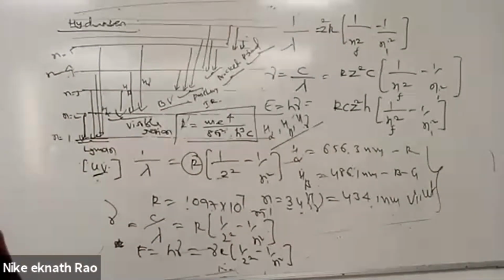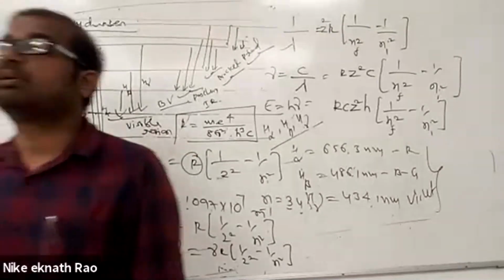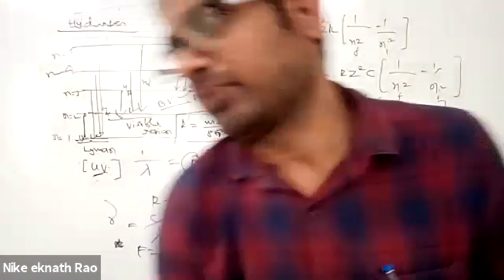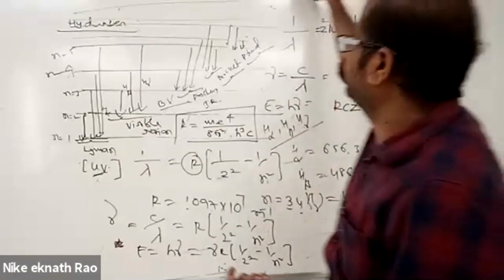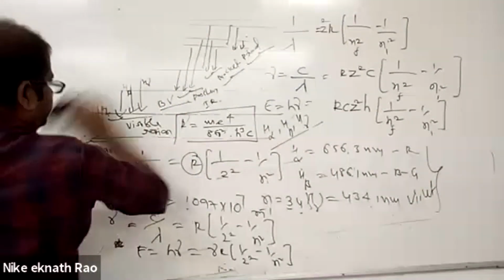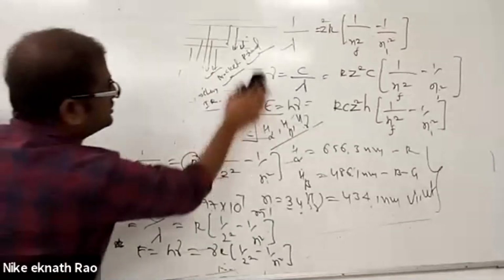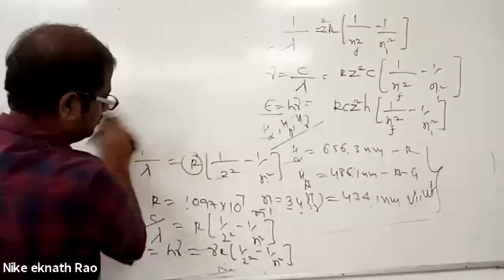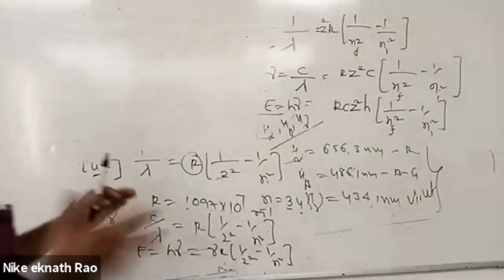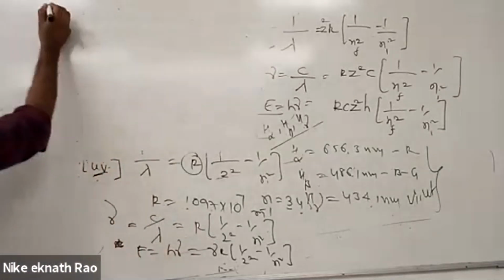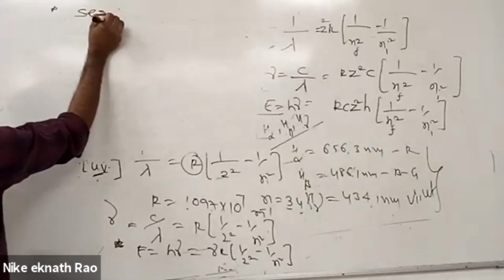And one more point here they will ask is the limit of the series. They will ask what is the limit of the series? Maximum wavelength, minimum wavelength. It's called the series limit. Here things to be remembered are more, keep in mind. That's why you have to drill the session. You have to drill the formulas. That's important. Now, series limit.